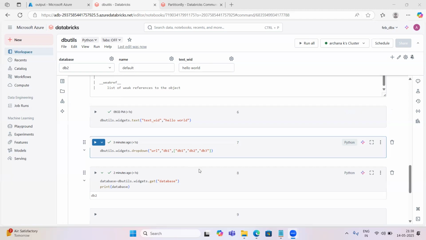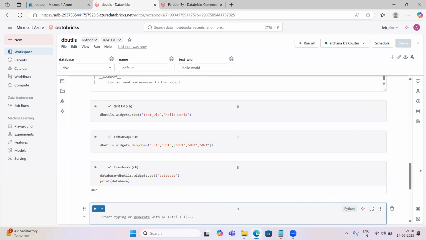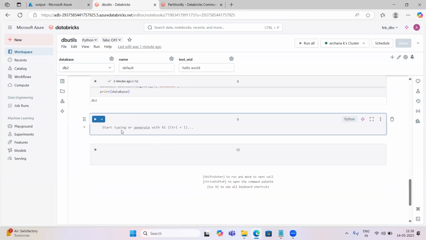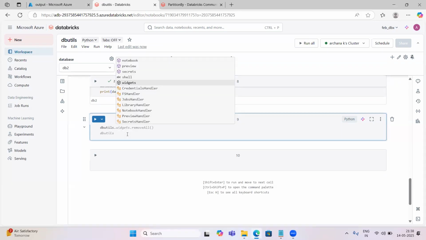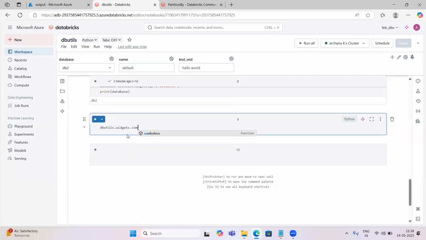Okay, so we can have a combo box widget. That means dbutils dot widgets dot combobox, and we can create a combo box called city.